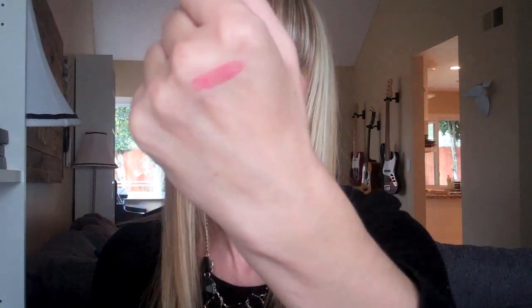The first one is in Sweet Grapefruit and it's just a peachy pink. This one does not have any shimmer in it whatsoever. This one is really pretty — it has more of a sheer finish, it doesn't have a whole lot of pigment, but it's still really, really pretty. So that is Sweet Grapefruit.